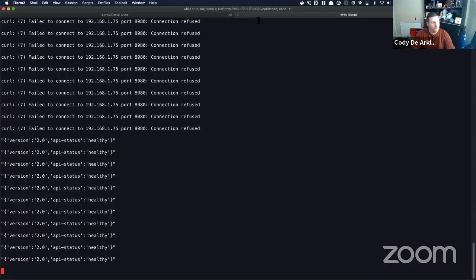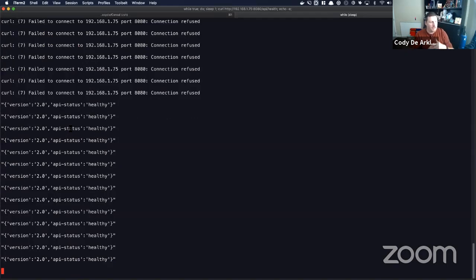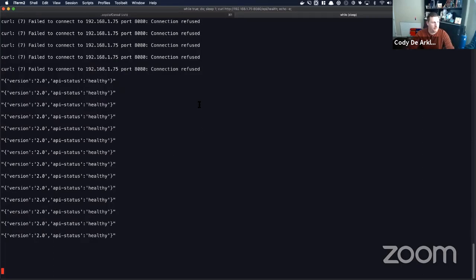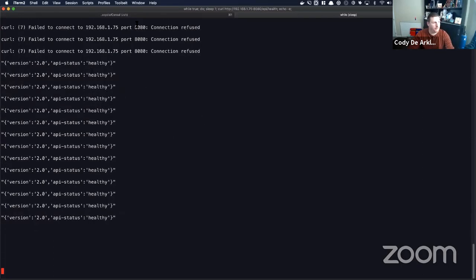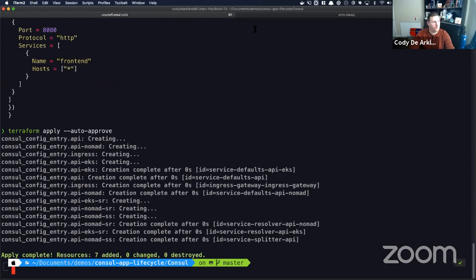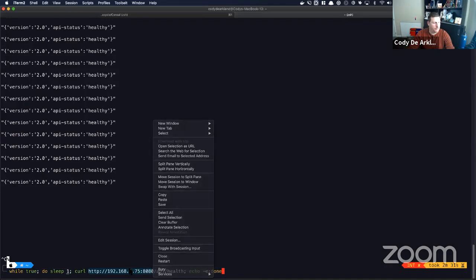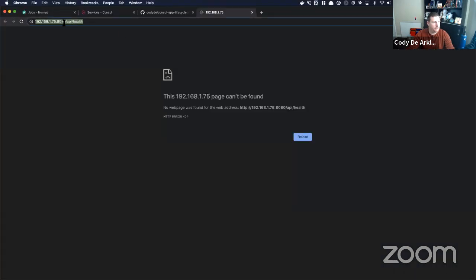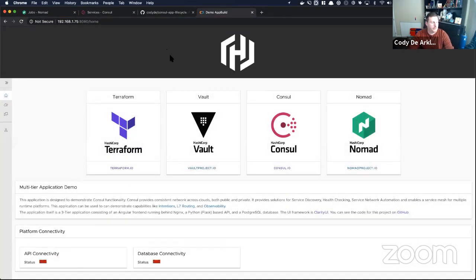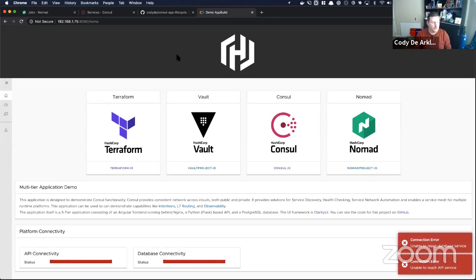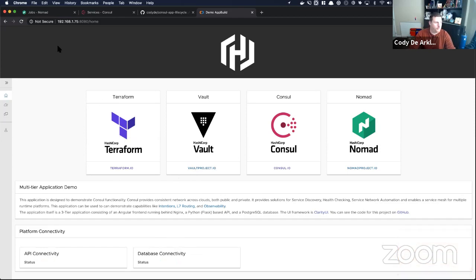So that's running now. If we switch back over, we can see that the API is healthy, right? We're connecting to it successfully. Getting a little bit of a lag there for a moment. So if I cancel this out and grab this URL here, we should be able to bring this up in a few moments. There we go. So that's up and running. In a few minutes, it should finish connecting to that back end, and we'll be able to cruise forward.